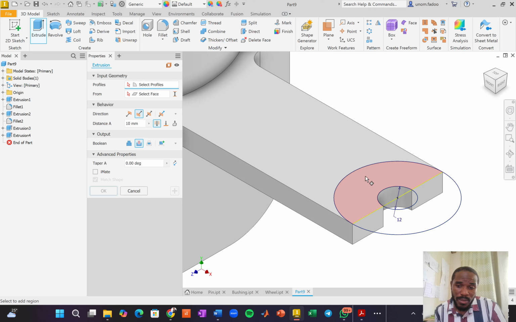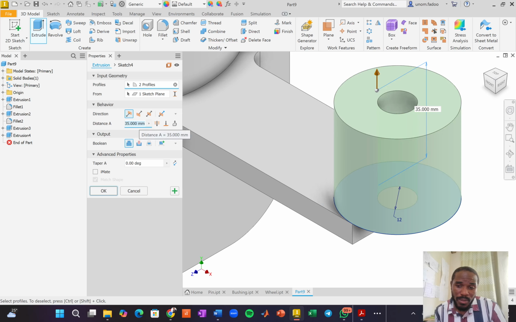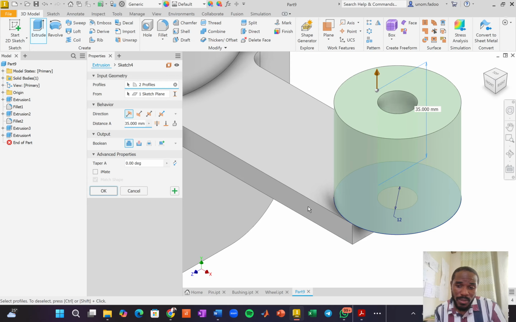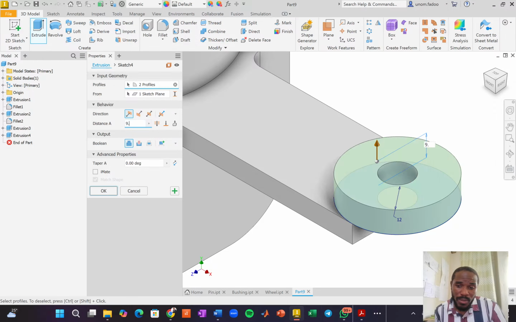Now, I come and select that feature and this feature. And I want it to be extruded upwards. No, I want it to go upwards by how much? By 7. I mean, it was 7.5 or 9.5. It was 9.5. That diameter there is 9.5. Sorry, my brain just went blank for a minute. So this is 9.5. Okay, that's exactly what I want. So I'm going to apply.